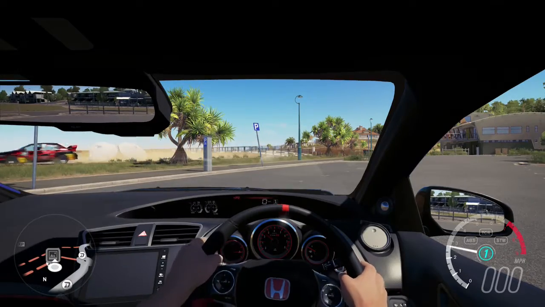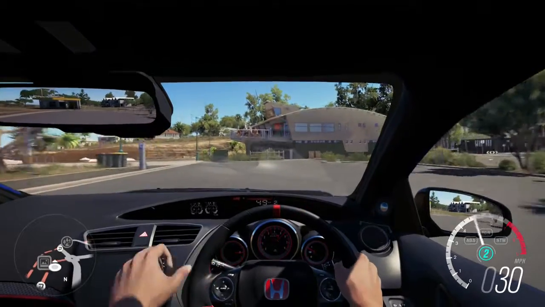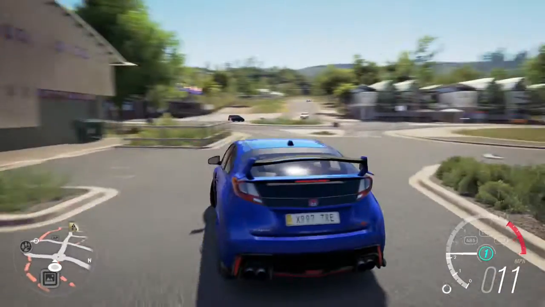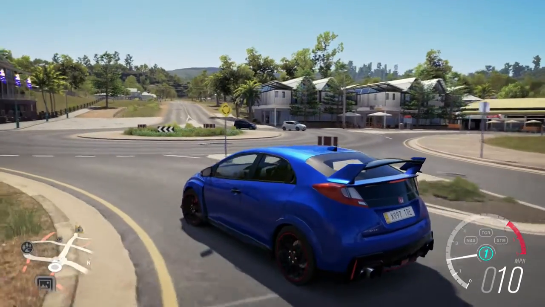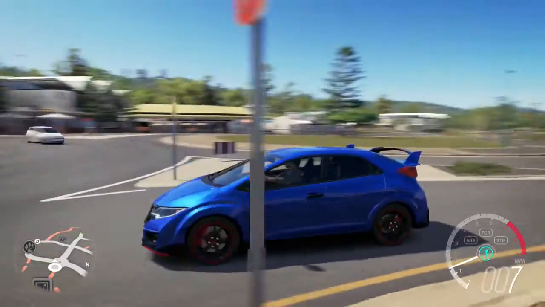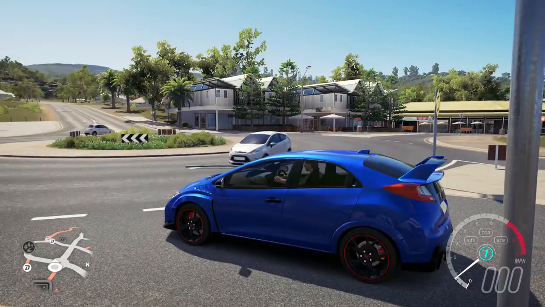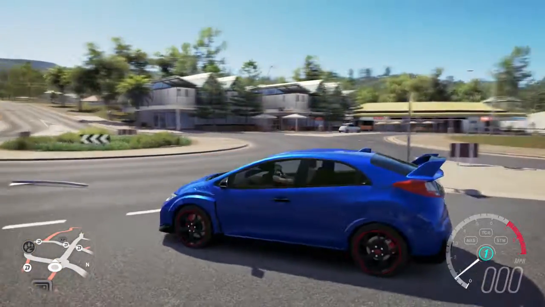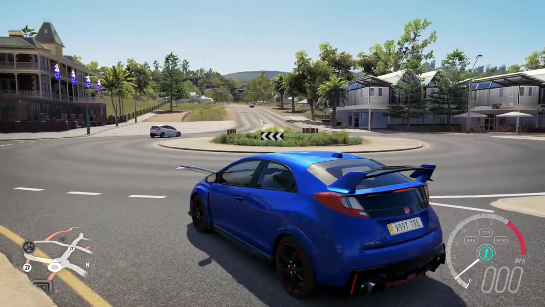I'm going to be starting with a bit of an interesting test. There is a reason why we're starting in Byron Bay here, and that's because it has a roundabout. I'm going to be using this roundabout to try and gauge this car's understeer. They say they've got a bunch of electronic gubbins in order to prevent understeer in this vehicle, but, of course, as we know, putting so much power through the front wheels does result in understeer. So, shall we see if Honda has succeeded or not?